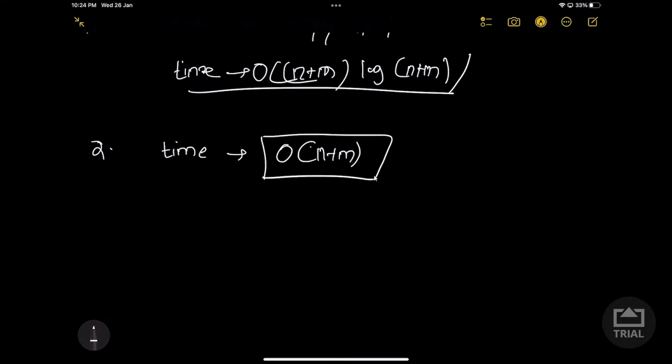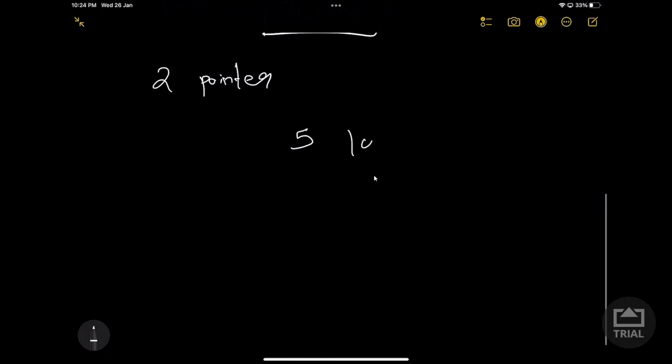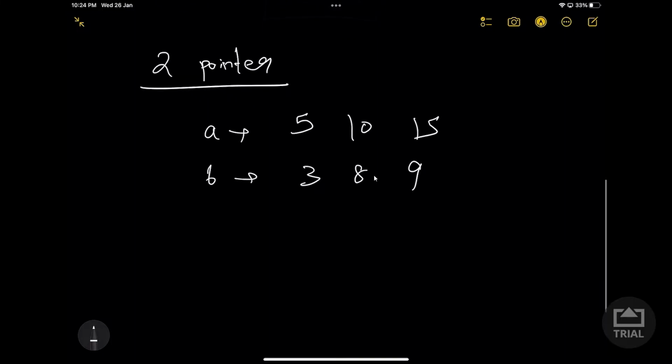We can use the two pointer approach, two pointers to merge these two lists. Let's see how we can do that. Suppose this is our first list and this is our second list. What we can do is take two variables, i equals 0 and j equals 0, such that they are pointing to the 0th index.